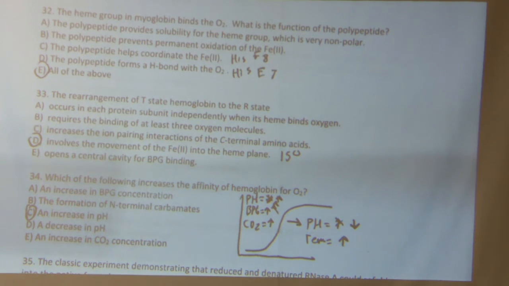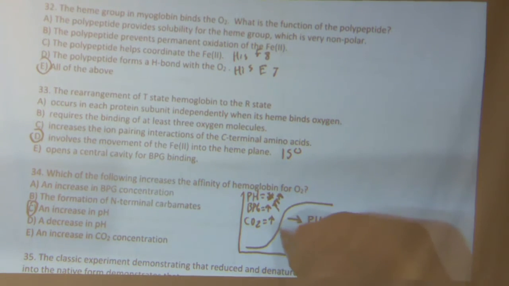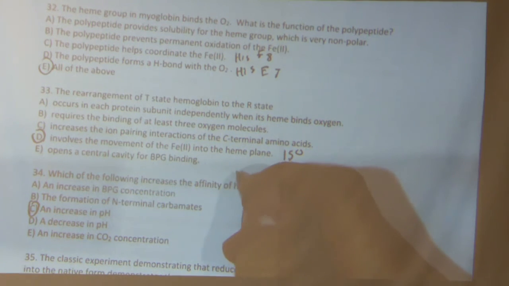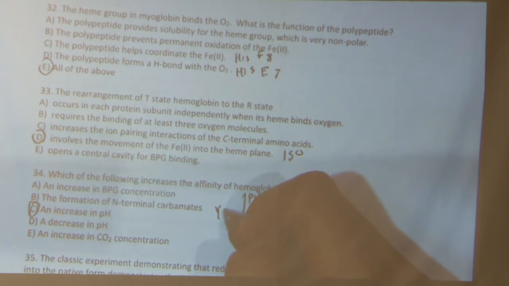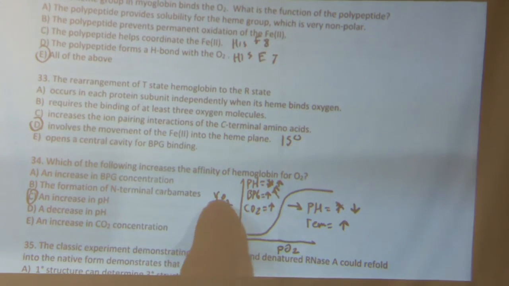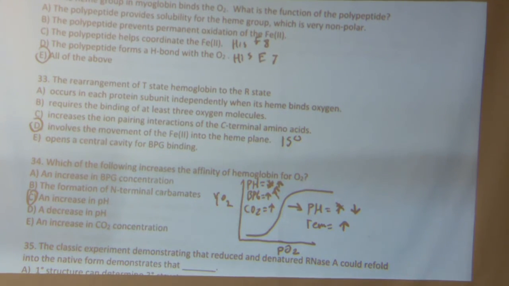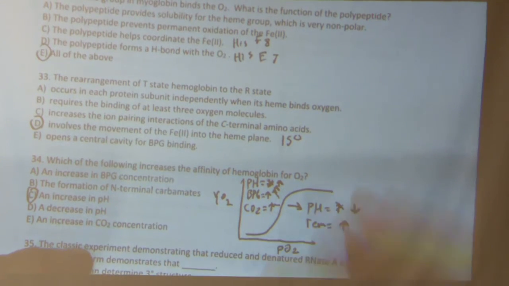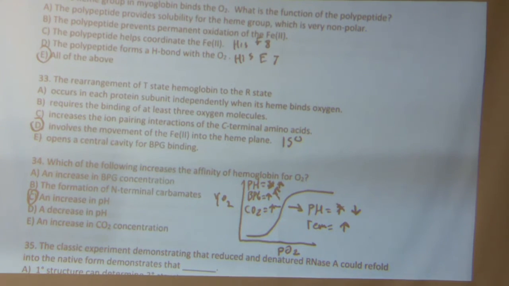Are you asking how the curve moves when these things happen? Yeah. So what's at the bottom of the curve? Oxygen. And what's on the y-axis? Saturation. So this is partial pressure of oxygen, and this is saturation of oxygen. So as pH goes up, our saturation levels go down. Or, that's not true. So shifting it, it takes a higher partial pressure of oxygen to saturate completely.